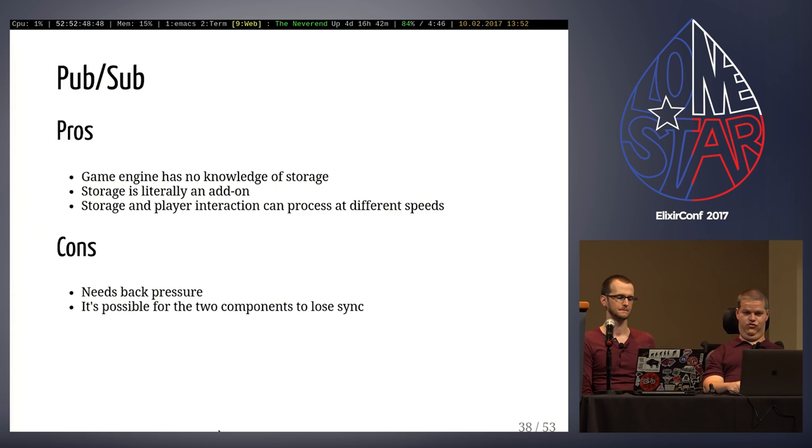Now, the con to that is you probably need some form of back pressure, which we haven't put in yet. The back pressure is needed because if the game continually swamps the storage system, then eventually you can hit some kind of out-of-memory error or something like that. So you need to be able to push back and slow them down if we're too far behind. Also, with this scenario, it's possible for some catastrophic failure to leave the two systems disagreeing on what the current state of the world is. That is a solvable problem.